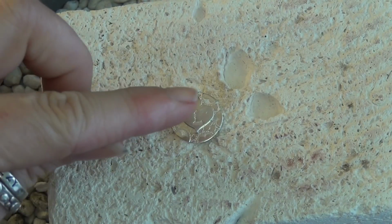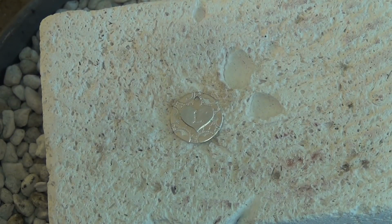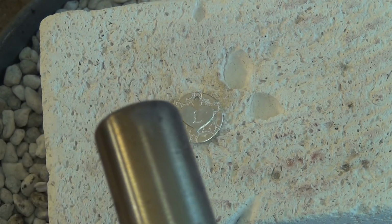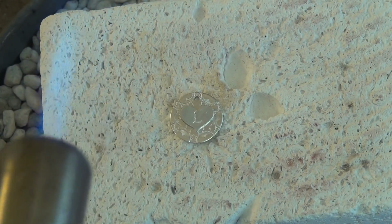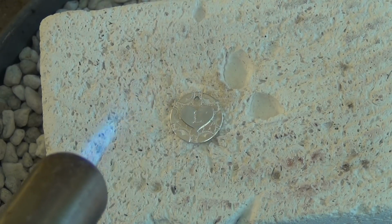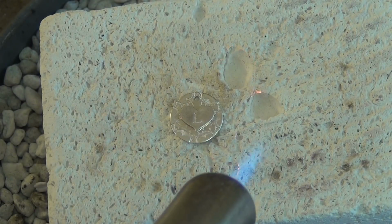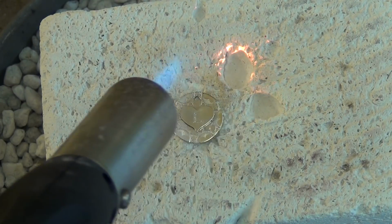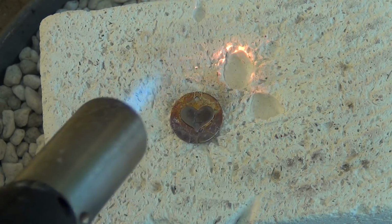And notice I've already put a hole here, so I'm really paying attention to where I place that heart to make sure it works with where my jump ring is going to be. All right, I'm going to turn on my torch and light it. You can see the blue cone there. And I'm just going to come around. Now notice that I'm not even really touching the blank. The heat will bounce off of the kiln brick and conduct up to there.